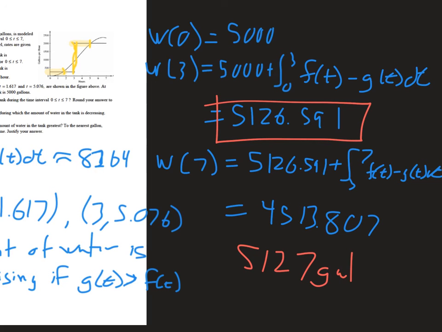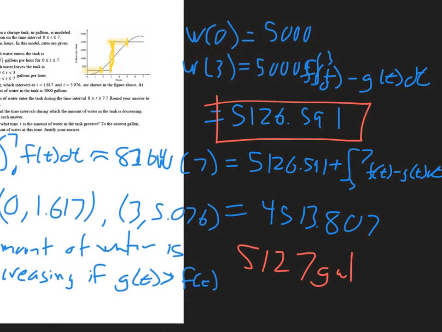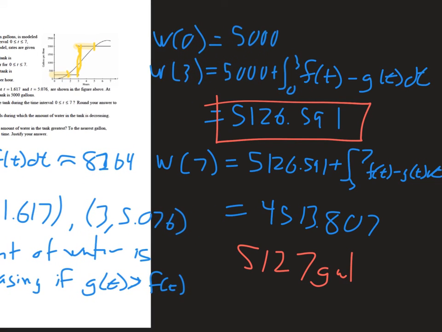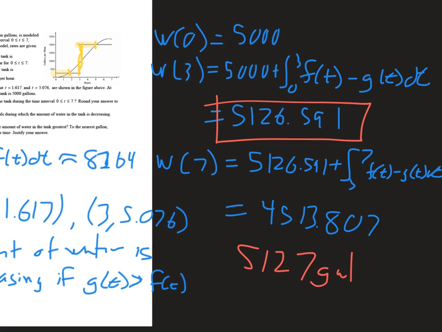Let's see, did they ask for a justification? Yes, so they wanted a justification here. The justification is that t equals 3 is where the amount of water changes from increasing to decreasing. And so these are the 3 possible candidates. What did we start with? What did we have when we changed from increasing to decreasing? And then what did we have at the end, because we were increasing again there? But this is the biggest of those. So, yeah, that is 2007, number 2.